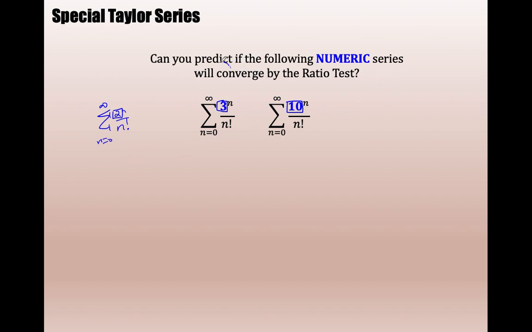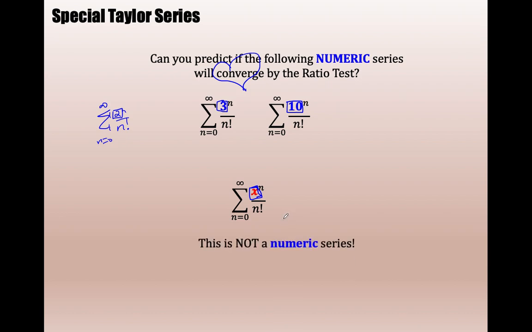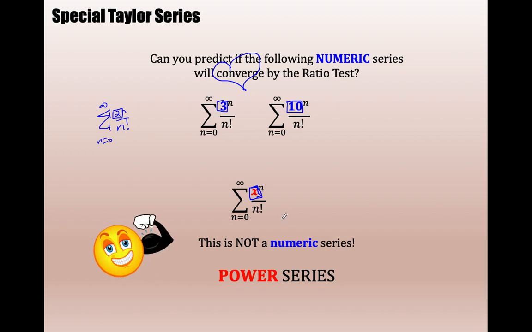We still don't quite know why convergence is so valuable, but we want convergent series. So if we can hand somebody a whole bunch of convergent series, isn't that awesome? Instead of saying 2 or 3 or 10, what if I just say x to the n over n factorial? This is no longer a numeric series — this is a power series. I call it a power series because I have replaced the number with a variable, which means I'm going to be able to plug in numbers for x and generate lots of numeric series.